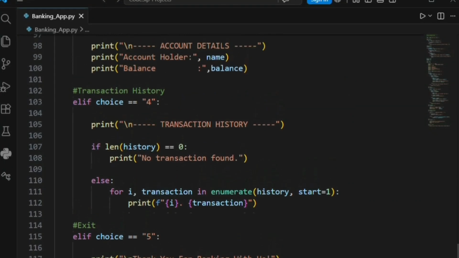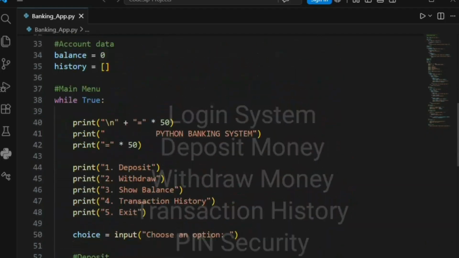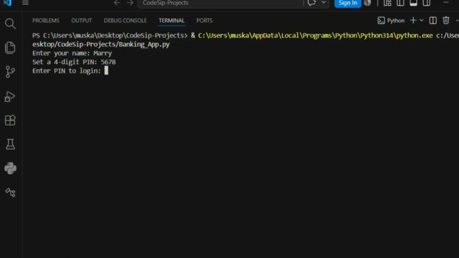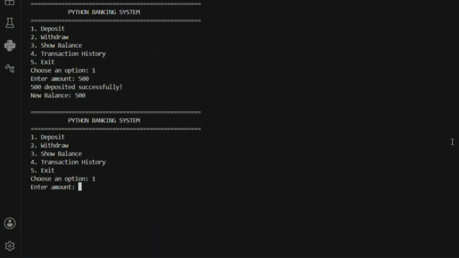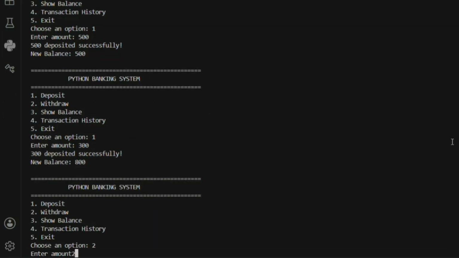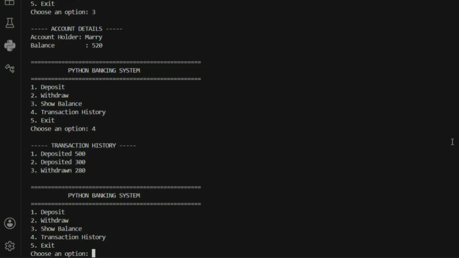What if I told you that by the end of this video, you'll be able to create your own banking system using Python? Not only that, but I also have a small challenge for you at the end of this video. Today's homework will help you upgrade this project like a real developer, so don't skip the ending because I'll reveal the challenge there. Let's start building our Python banking system.